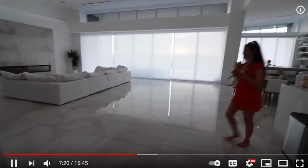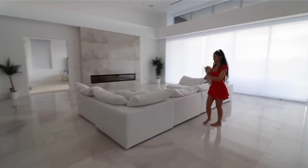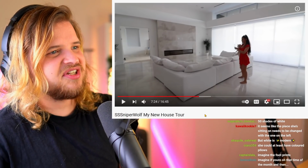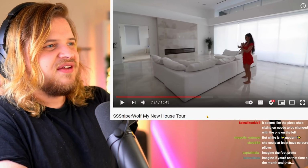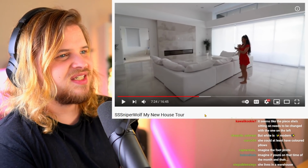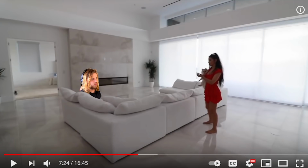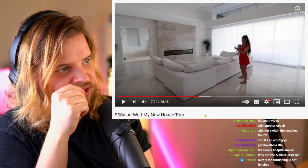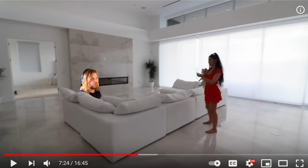All right, so this is the rest of the house, the great room. This is the comfy couch. I just can't imagine sitting there and having a good time. How do you, it feels scary. Imagine just sitting down with your breakfast right there, one quick little whistle, and then you hear yourself whistling for the next 15 seconds from all the echoes around the house.